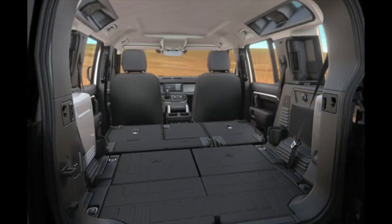Looking back up into the car, here's a still shot with all the seats down. Nice flat cargo bay with lots of location points for tie downs, which is quite nice. I've used a still shot off Land Rover's website, just so there's no issues around copyright, and again, because I didn't have time to get lots of good footage.